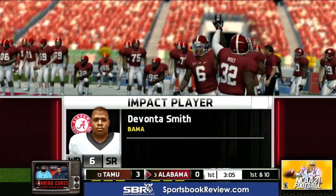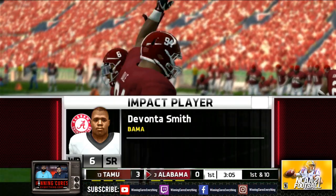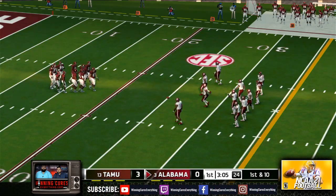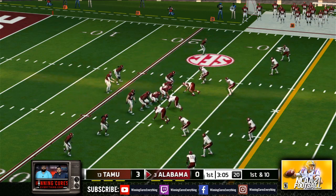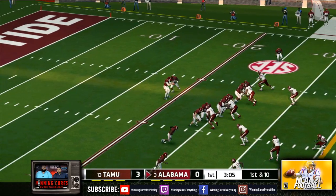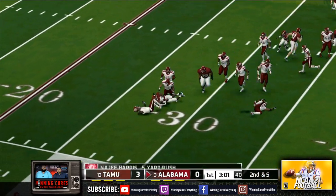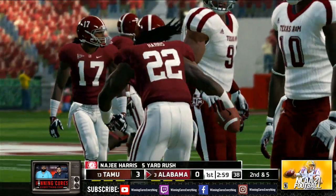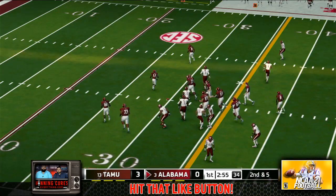Alabama's offense, a lot of times they can spread things out and they can really be versatile offensively, but when you've got a wide receiver like this, it really helps. Well, it does, and it continues to help with what they're trying to do. They're trying to find matchups, and when you have one player like this that the defense has got to be aware of, they're going to spread you out, try to find a one-on-one matchup, and if you spend too much time with this one player, they've got some other weapons to make you pay for it.